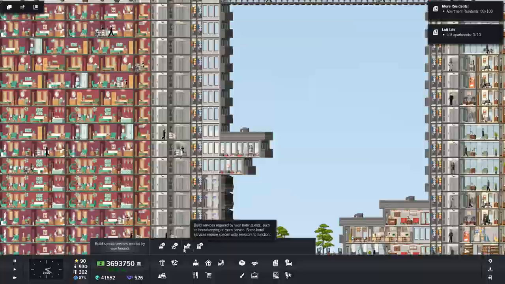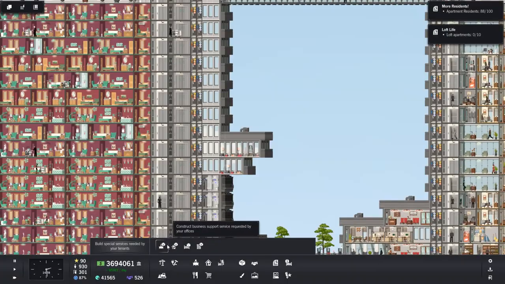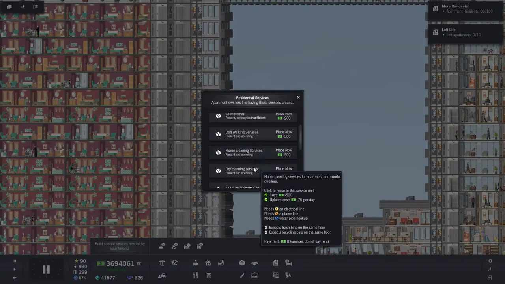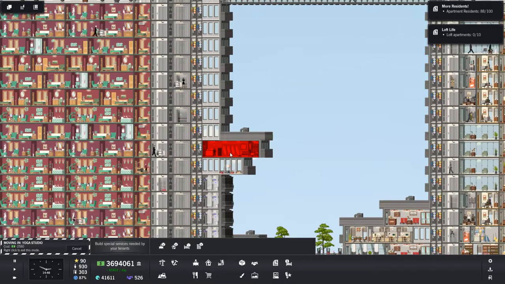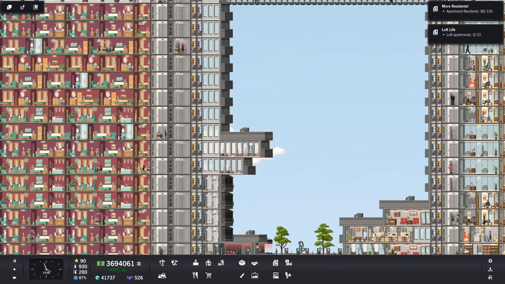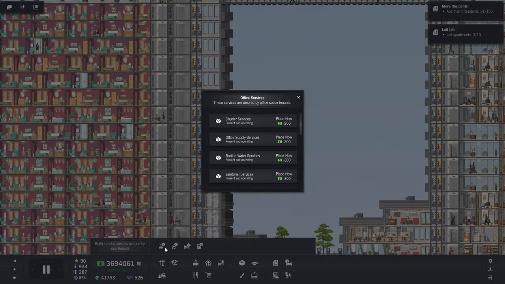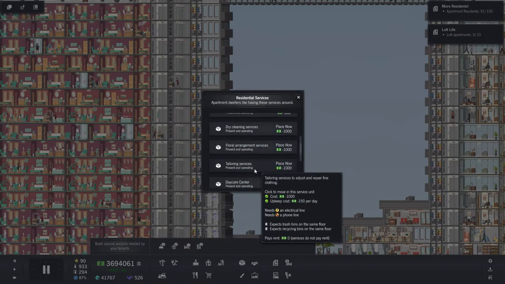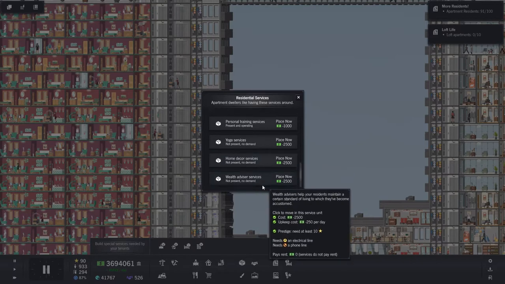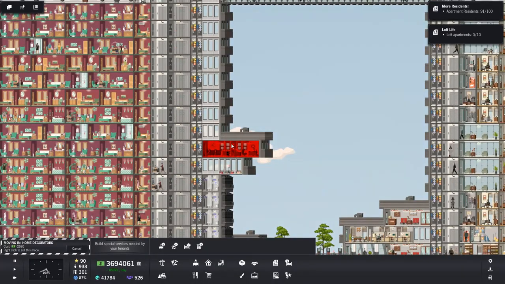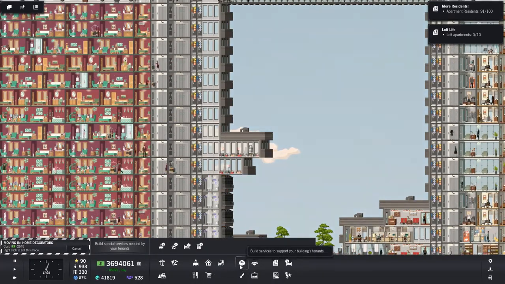Now, let's have a look. If we do yoga services, right? Oh, not this. Yoga services. All the way, yoga services. Yoga services can actually fit in there. That's a pretty damn cool yoga services area. We need a few others, right? So, apart from yoga services, we also need home decor and wealth advisor. Home decor can also fit in there.